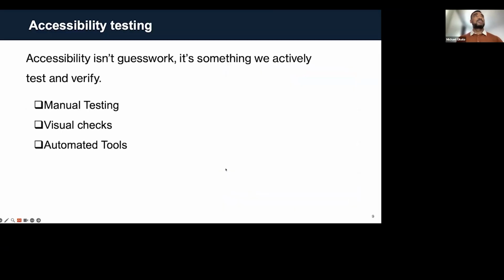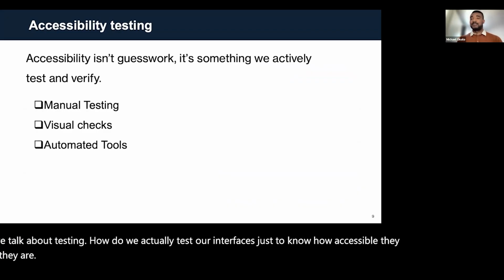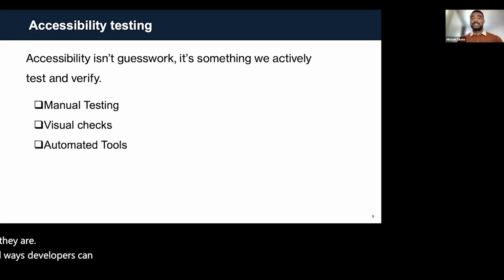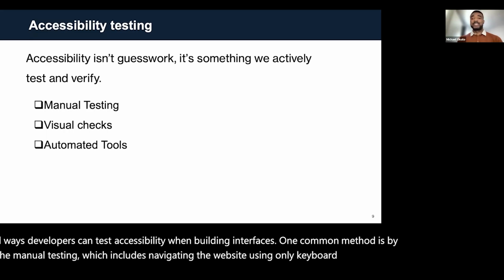So next we talk about testing. How do we actually test our interfaces just to know how accessible they are? There are several ways developers can test accessibility when building interfaces. One common method is manual testing, which includes navigating the website using only a keyboard or testing using assistive technologies.